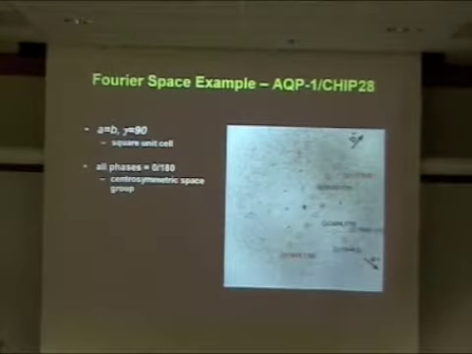The second thing, if we examine all the phases, and I've just shown a few of them here, we can see that all the phases within this Fourier transform, the phases being the second number shown in the parentheses, have either a phase of 0 or 180 degrees. What this means is that the space group is centrosymmetric. Effectively, this means that the unit cell has twofold symmetry, and I'll come back to centrosymmetry in the next couple of slides.